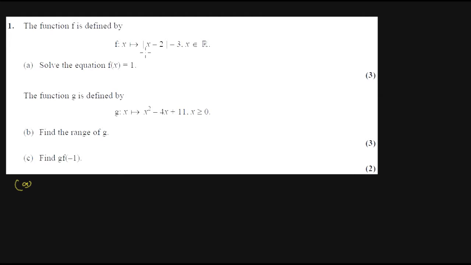We have a function which is the modulus of a function, and what we have to do is solve that function. So absolute value of x minus 2 minus 3 is equal to 1. So f(x) equals 1, and we just put the value of f(x). Now one thing about solving absolute value is we can solve it by taking first the negative and then the positive. So this is the concept of absolute values.